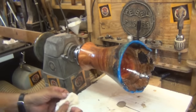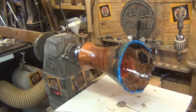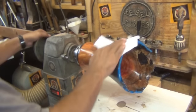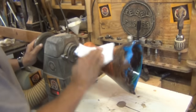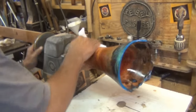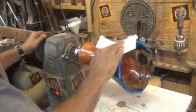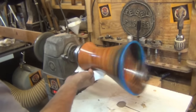The shine that I will achieve with this OB Shine Juice, I would not be able to get with just the Yorkshire grit and the OB Shine Juice by itself. Although, I like the finish that I get with it. Like I said, I don't generally look for this high luster. Well, let's see what we get.